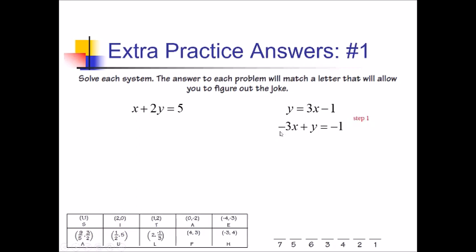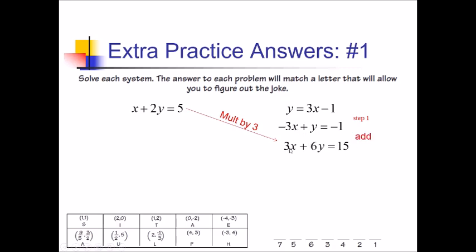Next, now that I've done that, looking at my 2 equations, if I add these together, nothing is going to cancel out. So one thing I could do to get my opposite-like terms would be to take this first equation, and I think it would be easiest just to multiply this by 3 so that I would have a 3x that would cancel out with my negative 3x. So multiplying this first equation by 3, that'll give me 3x, and 3 times 2y is going to be 6y, 3 times 5 gives me 15. Now I can go ahead and add these 2 equations together.